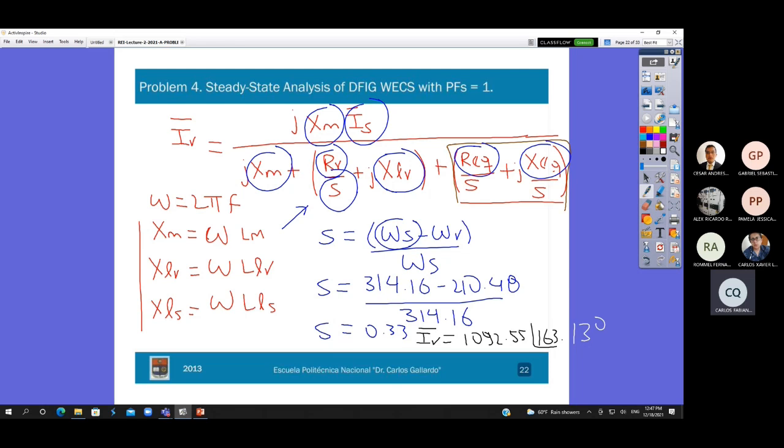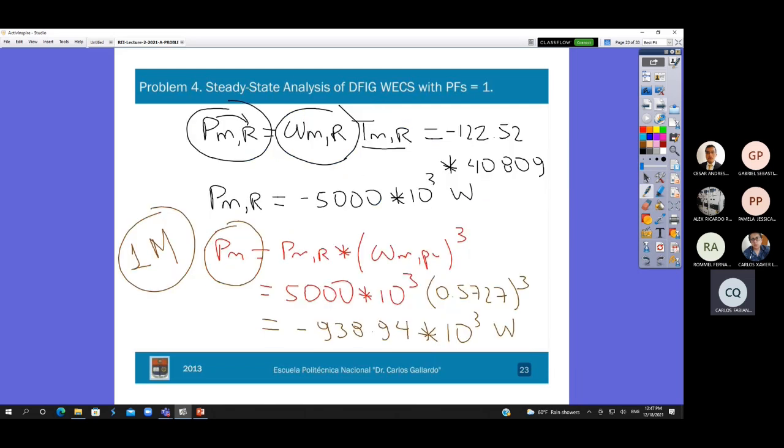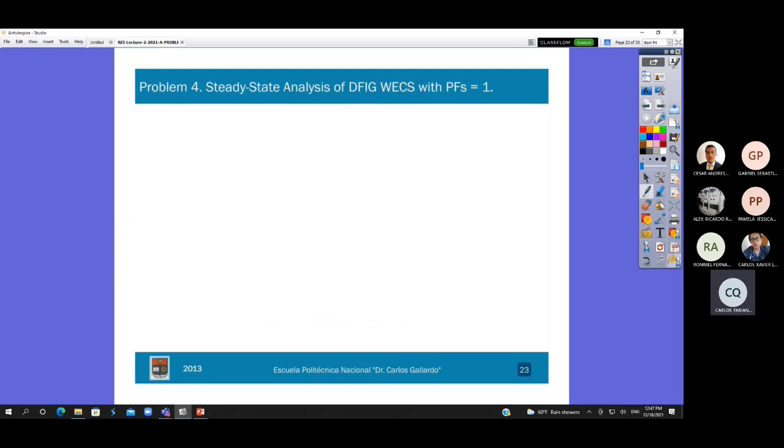But I have a second way to compute this rotor current. This is my first way. In order to compute the rotor current using the second methodology, I will use the mechanical torque. This is the definition of the mechanical torque: it is equal to 1 over the stator speed over the number of pole pairs, times 3 times the rotor current squared.